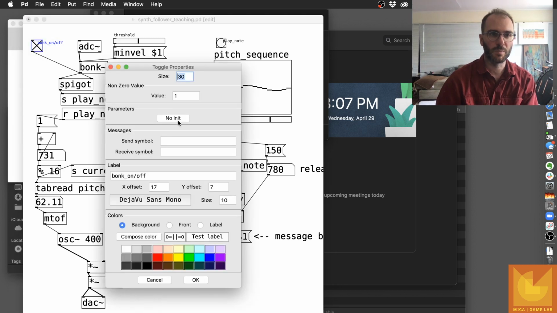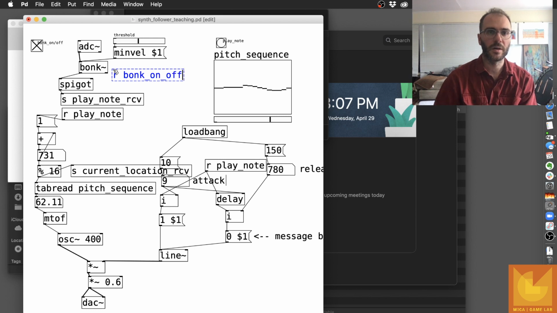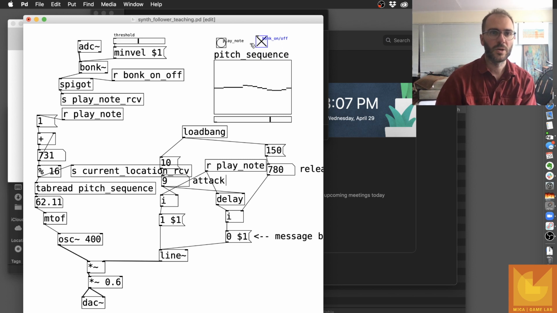Similarly, let's do the same with bonk on off. So let's call it bonk on off. Delete that. Receive bonk on off. Okay, that means we can move this over here. Pretty handy.